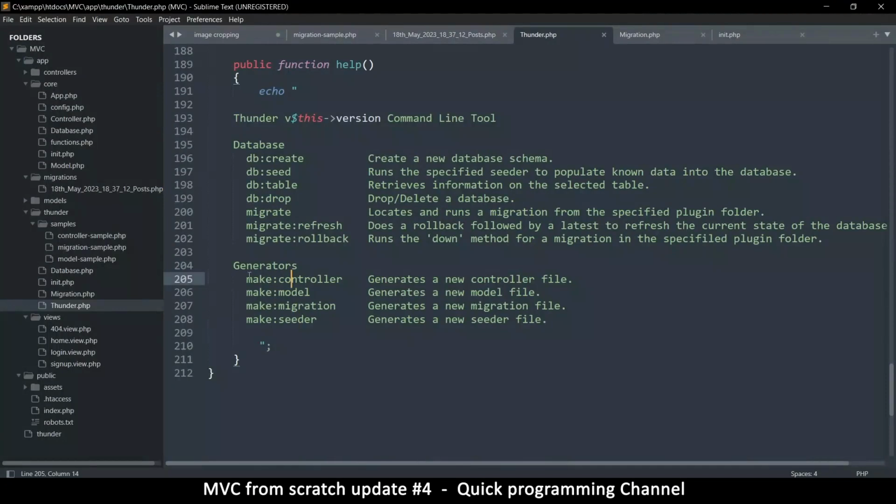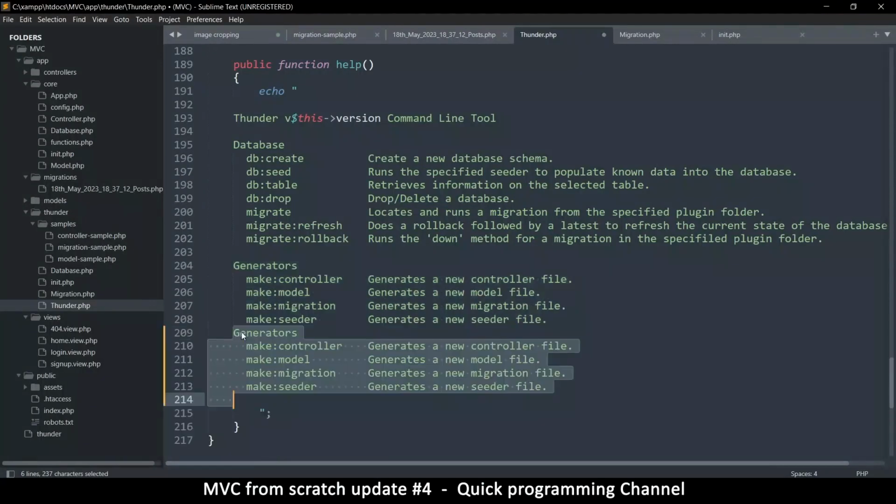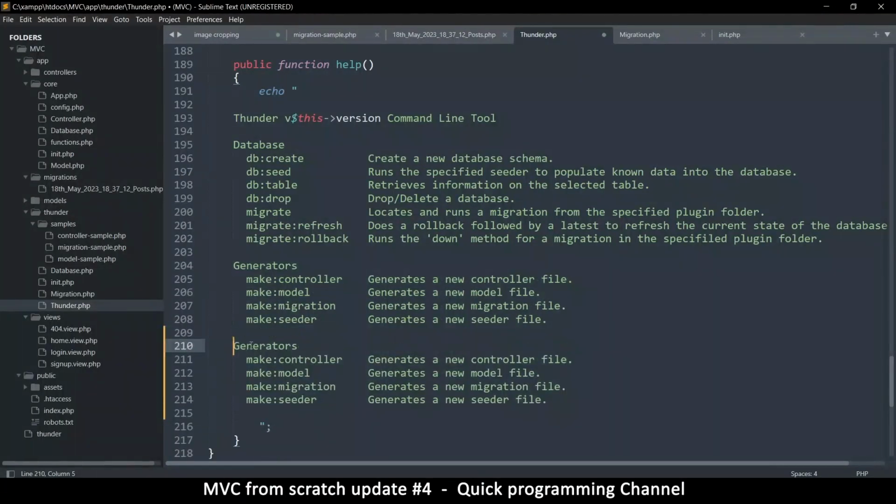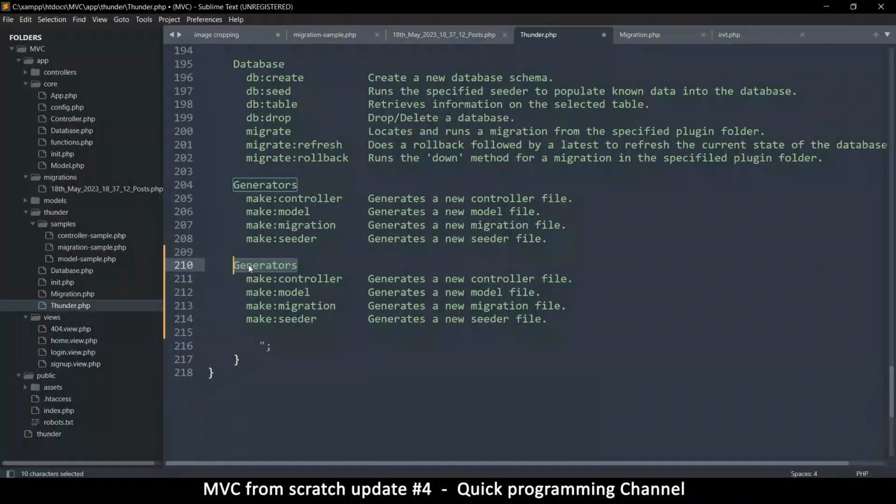CDA generators. So we have the generators, we have the display, migrate, rollback, table retrieves. Okay, so I'm gonna do this, duplicate. Instead of generators, what do we call these? I don't know, we'll just say other, like this for now.